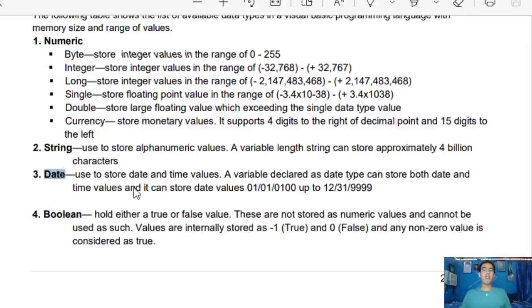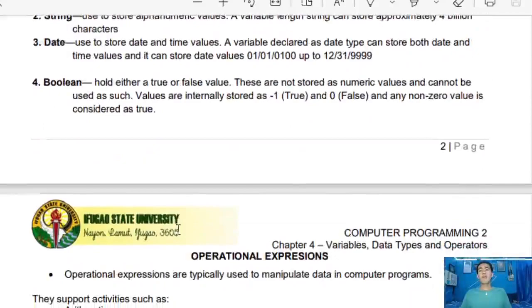Date, if you want to use Date, it will store the date. The date today, the date tomorrow, the date yesterday, your date. Boolean. So what is Boolean? It only stores 2 values. It's either true or false. 1 or 0. That's it.